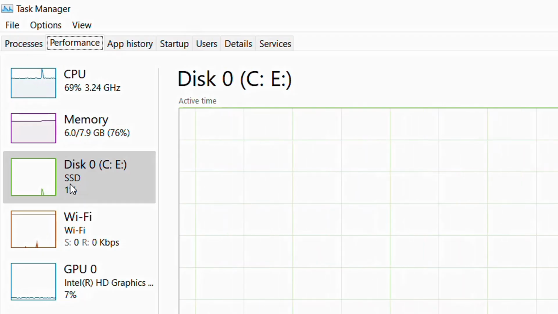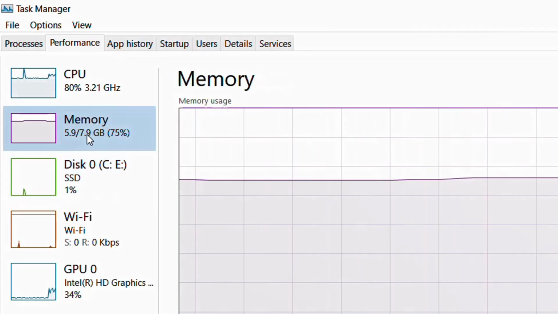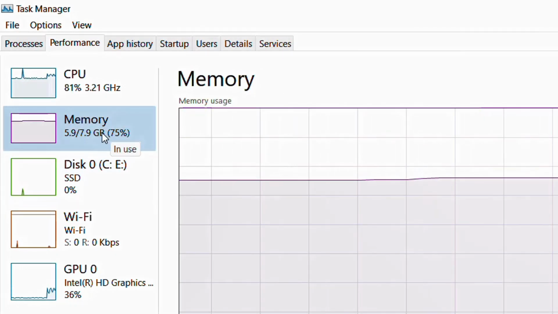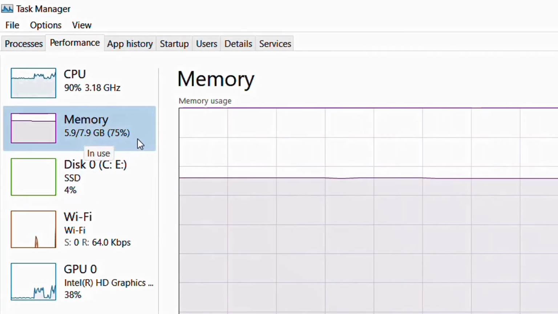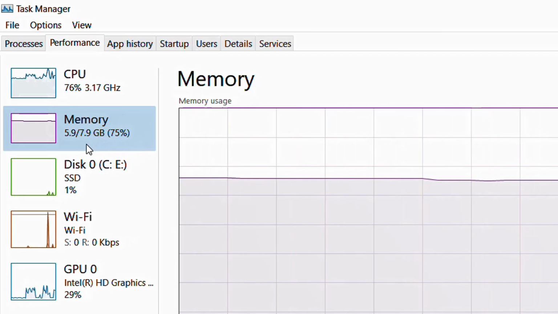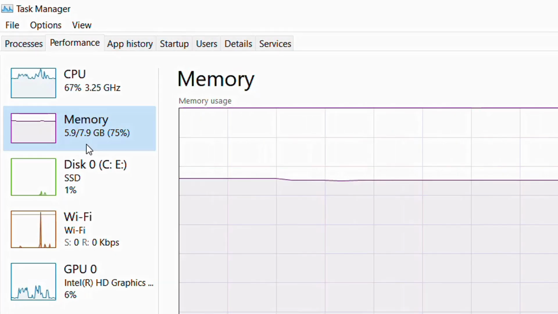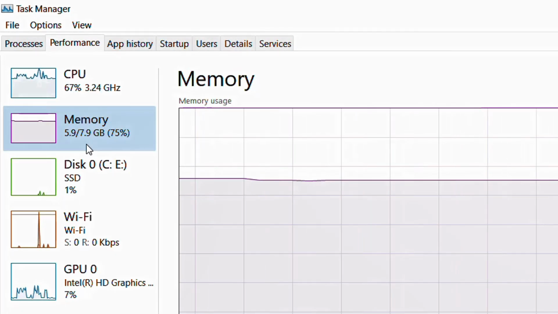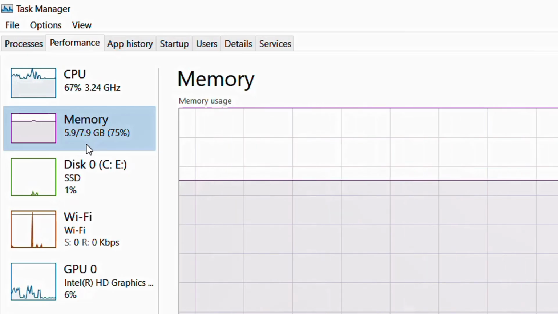Now let's check the RAM. Click on Memory, this one right here. This is where you can see your RAM. For example, mine is 7.9 GB, meaning this computer has 8 GB of RAM. Now here's the simple guide. If you see 4 GB, that will be slow, freezing, and struggles with multitasking.